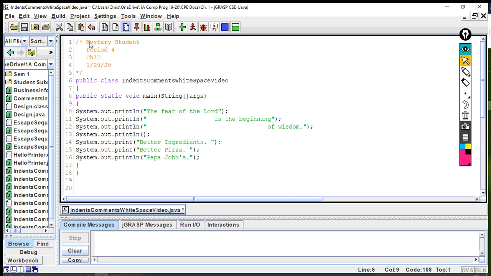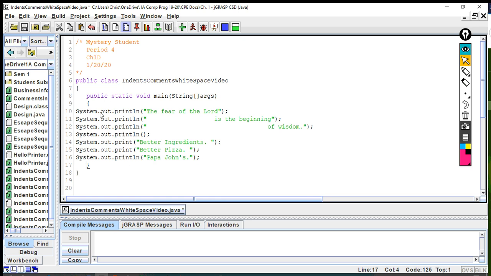So on the left margin are the block comment symbols, which you've already learned how to do. The class header stays on the left margin. Its 2 braces, its opening and closing braces, will also stay on the left margin. The next level is the main method header. If you press tab once, that puts it at the first level, and its opening curly brace and closing curly brace down here are also at that first level of indent. All right, so that's how the first level of indent goes.